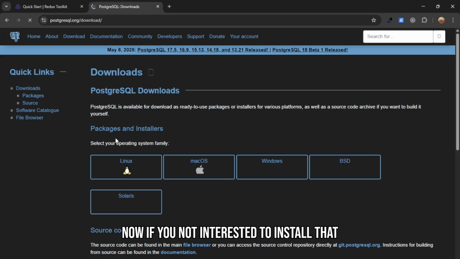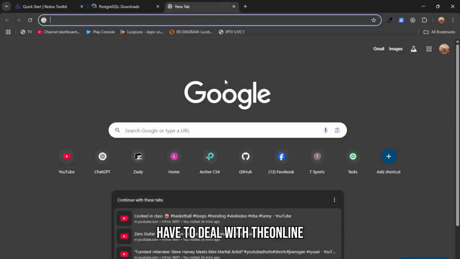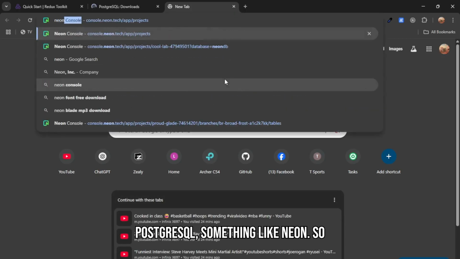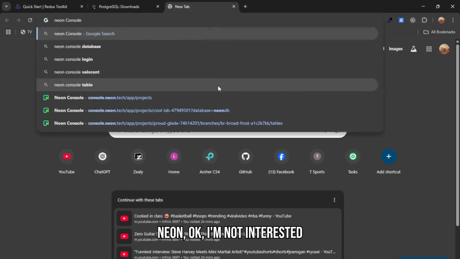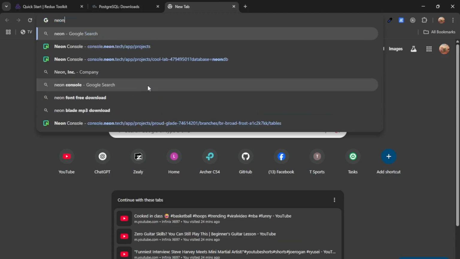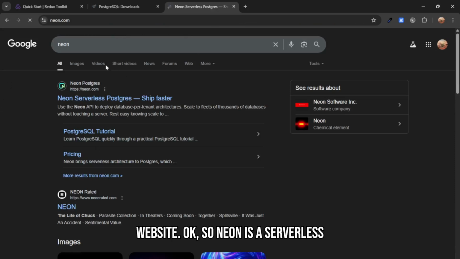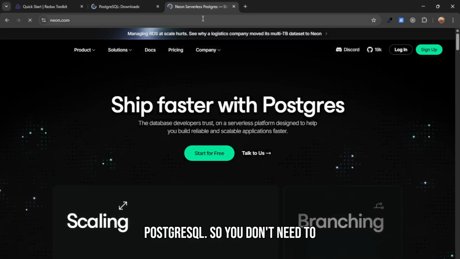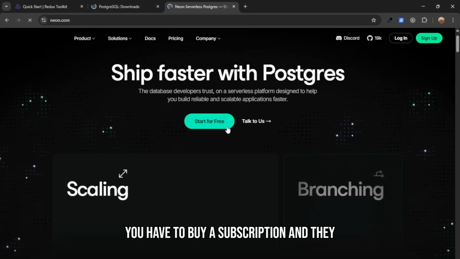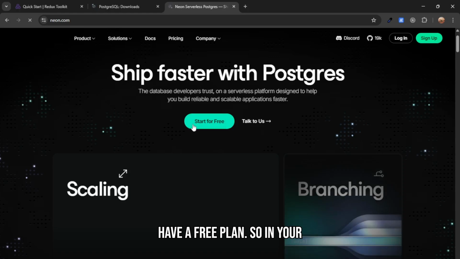Now, if you are not interested in installing PostgreSQL, then you can work with an online PostgreSQL, something like Neon. I am not interested in showing my account, I can just visit the website. Neon is a serverless PostgreSQL, where you don't have to buy a subscription, and they have a free plan.